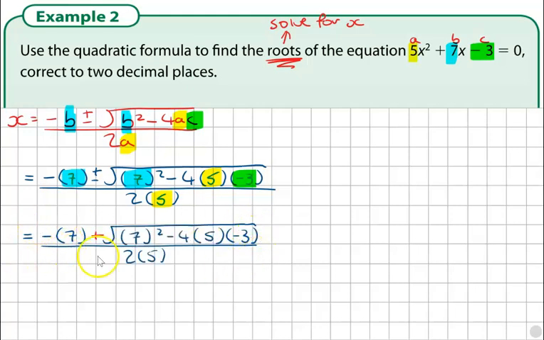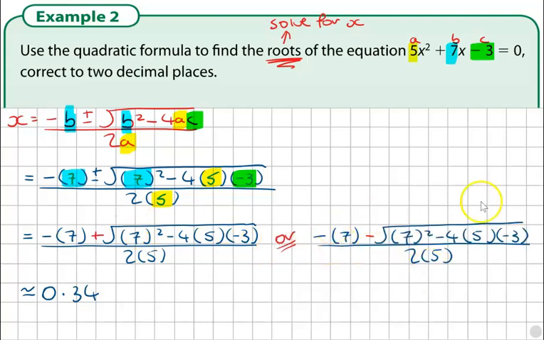I then write the exact same thing down, this time just with a plus. Into the calculator, 0.34. And then I have the exact same thing again, but this time with a minus. I have highlighted here in red where I've swapped the plus for a minus. You don't need to write it all out in the calculator again. Just press the back button and replace that plus with minus. And we get minus 1.74. So these are the roots of the equation, or the solutions of the equation.